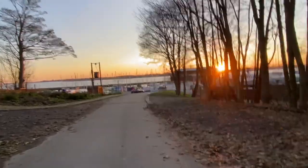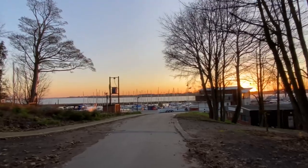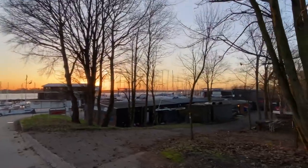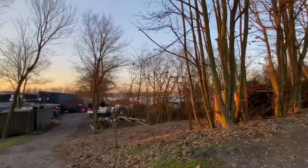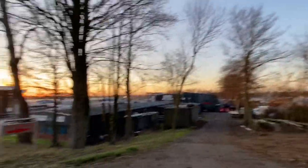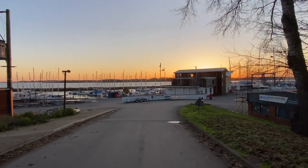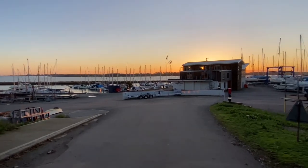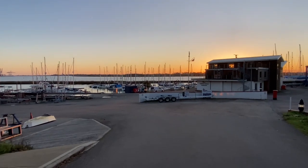So we're out the car. Levington Marina - it's a bit windy so you'll have to bear with me, I'll do my best. Got a lovely sunset behind this building down here. As you can see, lots of boats - boats everywhere you look. Which way do we go first - left, right, straight? It's a big old place.